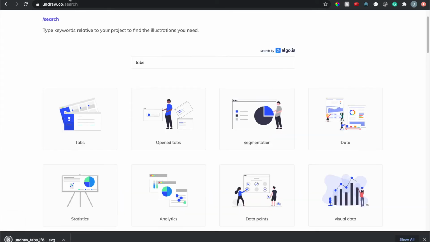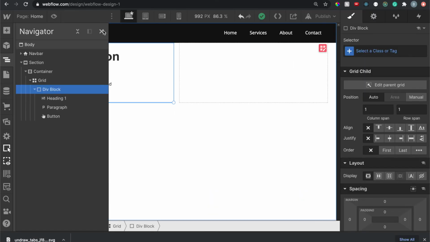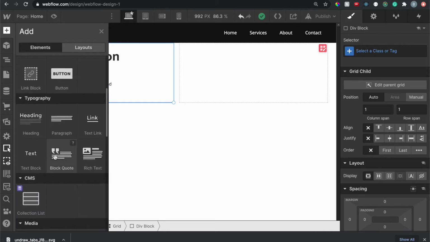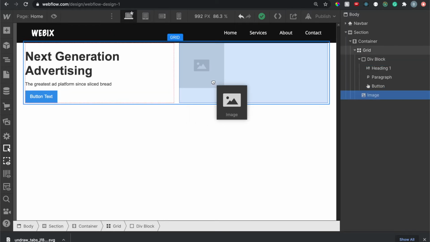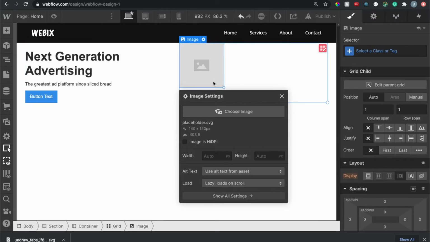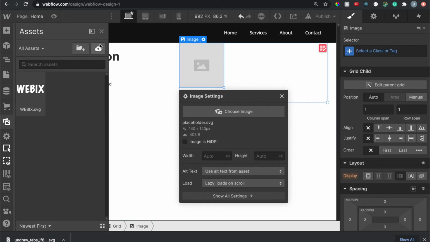And then let's go into the plus sign here and scroll down to the image from media and drag it into the right side of the grid. And then let's go to the little assets link here and we can upload this.